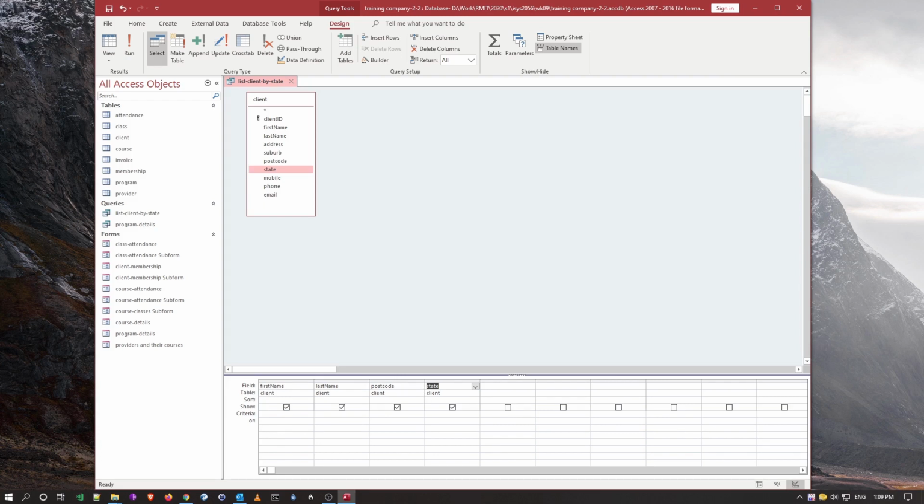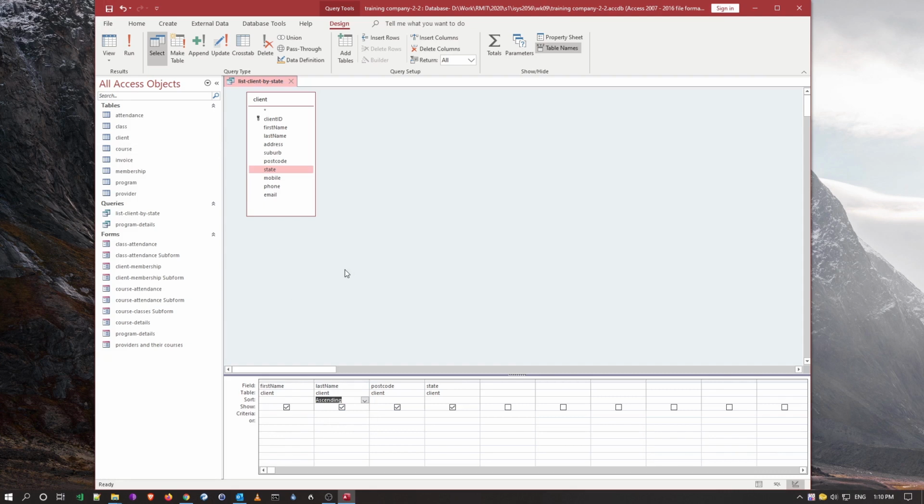The first one was to actually sort. We want to go back and sort the data for last name. The way we do that is we go to last name, and the last name has a sort parameter here. So I can click on here and I'll say ascending. What has that done? Let's have a look.